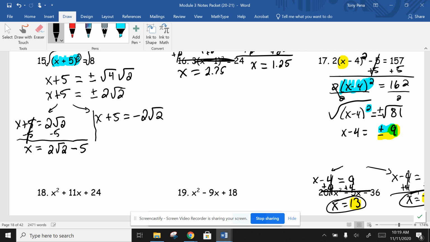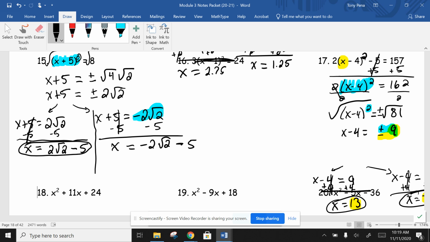So the second one, same exact thing. I'm going to subtract 5 from both sides. These are going to cancel. So I get the x on the left. And then you're going to basically do the same thing. Take this negative 2 root 2, you're going to put that first. And then I'm going to decrease that by 5. But since these aren't like terms that we talked about the other day when we add and subtract radicals, we can't do anything with them. So we just leave it as that difference. So this is one of our answers. This is our other answer.